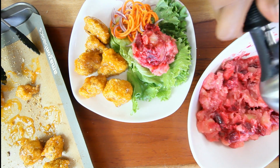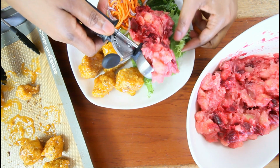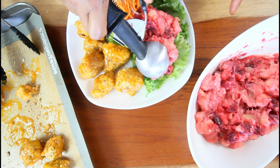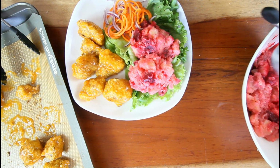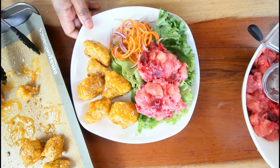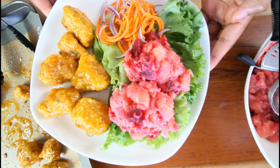This is so good, guys. Oh my gosh. And I'm so pleased with how it turned out. This is my first time trying this. And that's it, guys. Look how amazing things are looking right here. So for a change, guys, you can do something like this for dinner. How colorful and nice our plate is looking.